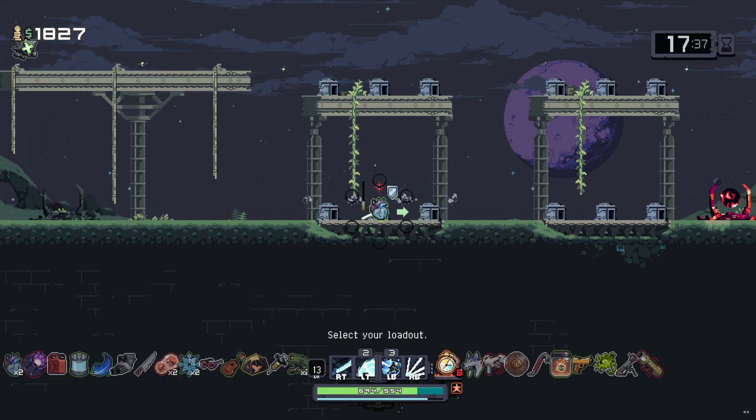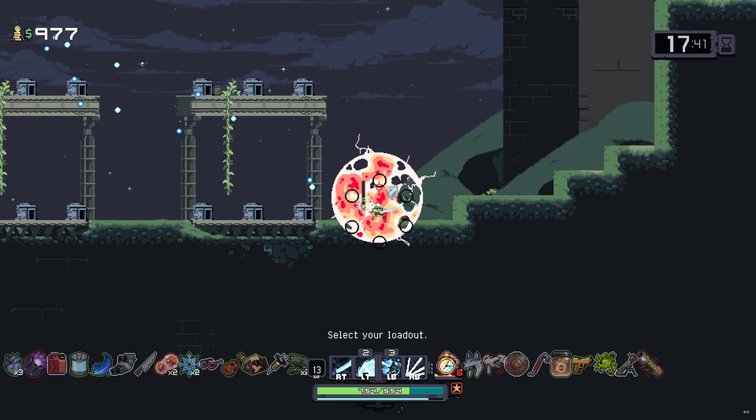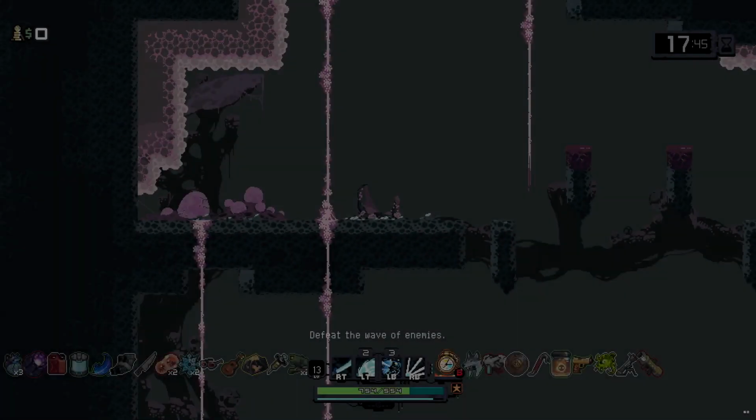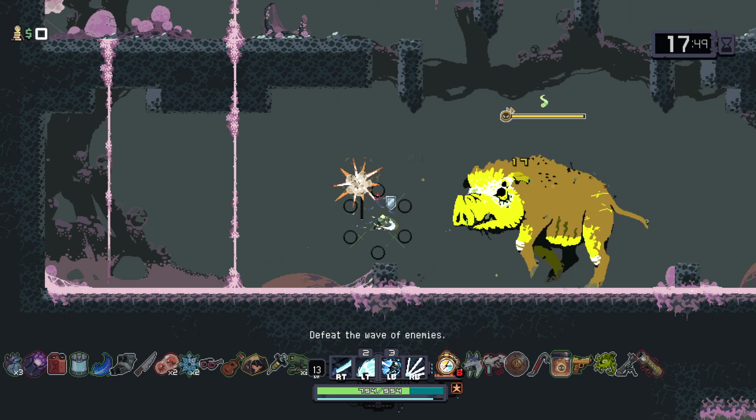We grabbed the Missile as well, and we grabbed the Guardian's Heart, and I believe the Rusty Knife. I just wanted to try out how much damage the Brilliant Behemoth did. And I'm still not sure if it's single target or AoE. I feel like it's AoE.